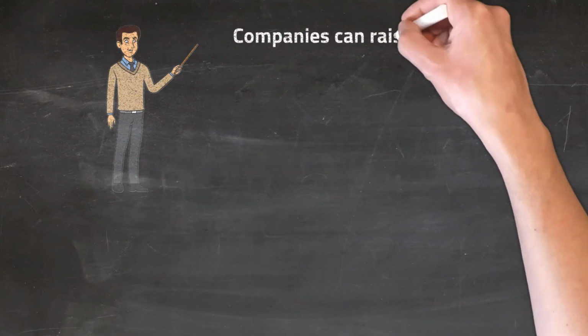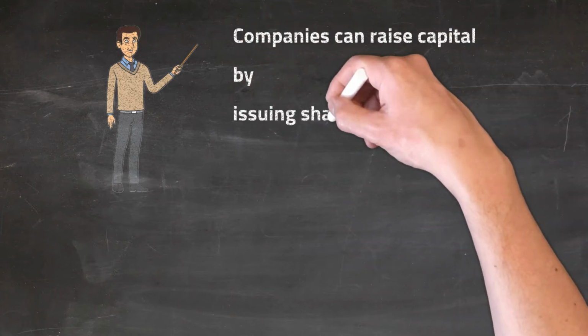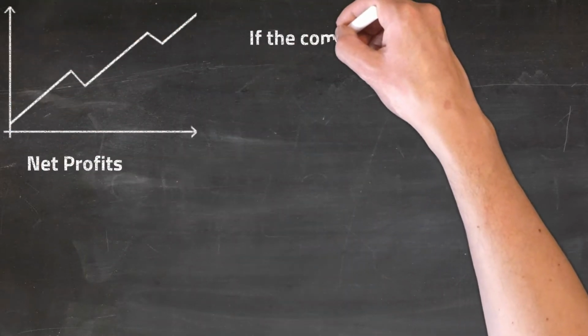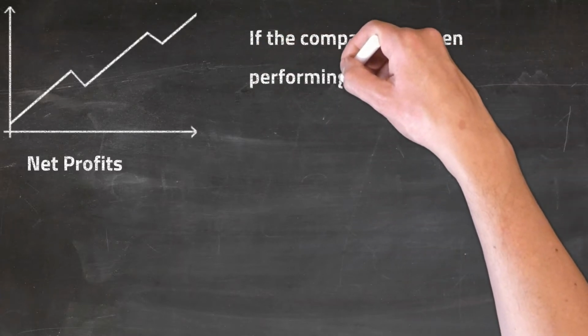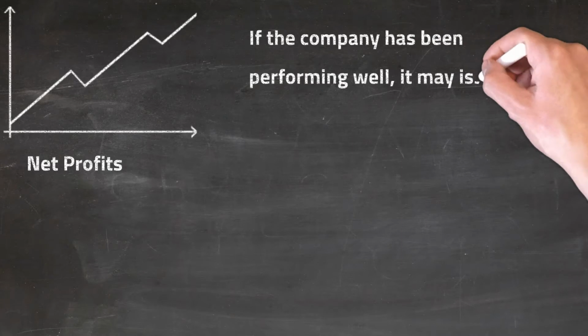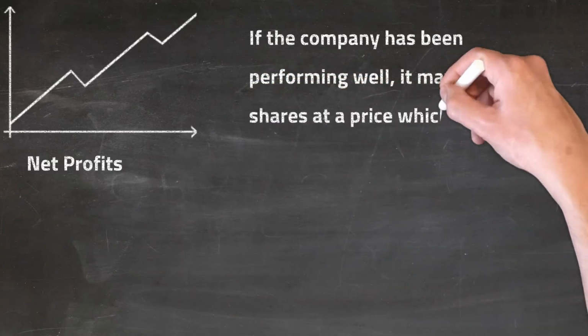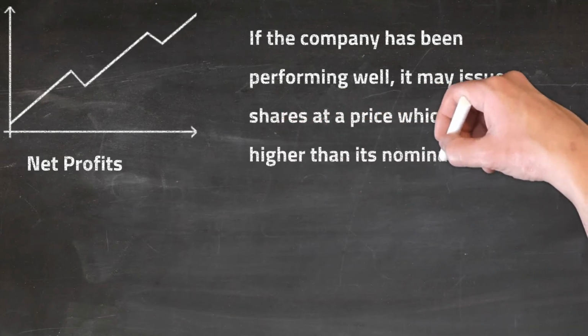Companies can raise capital by issuing shares. This is normal practice. This is specifically true for companies who have seen an increase in net profits and probably need additional funds for a new project. It may issue shares at a price which is higher than its nominal or par value.